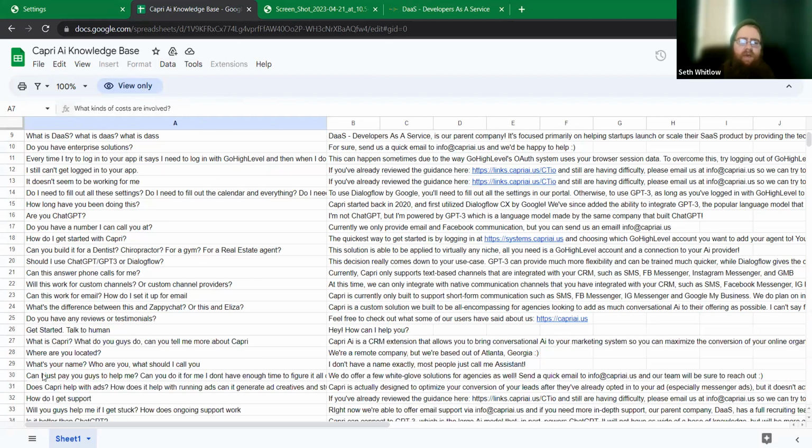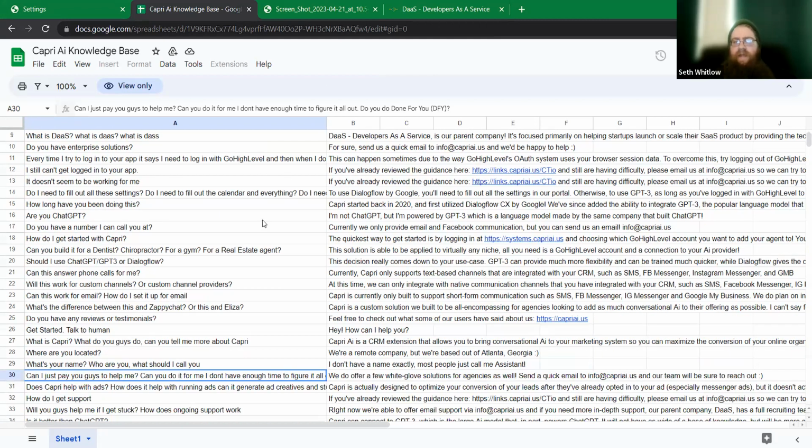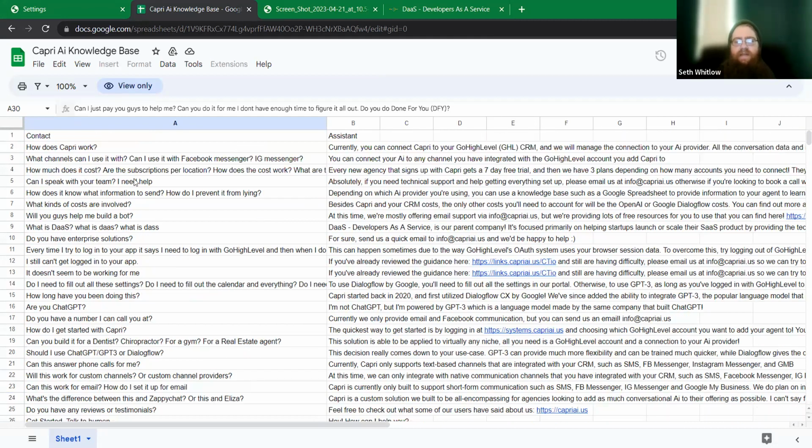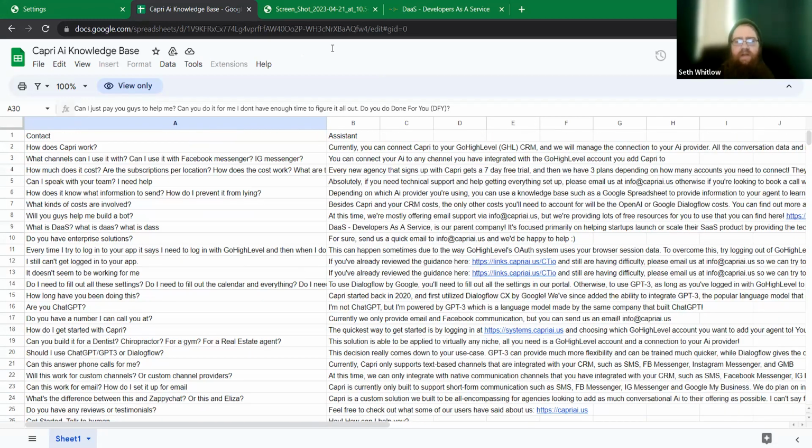Something to bear in mind about the knowledge base is that by default, you can only have about 30 or so entries in the spreadsheet before it gets to be way too much information to be sending in a packet. But fortunately, we do have an extension service that uses a machine learning system on our side that narrows all this down and only pulls out the necessary information for whatever the conversation is. That makes it so you can have basically as many things as you want in the spreadsheet. That's an extension or an add-on that you can get.